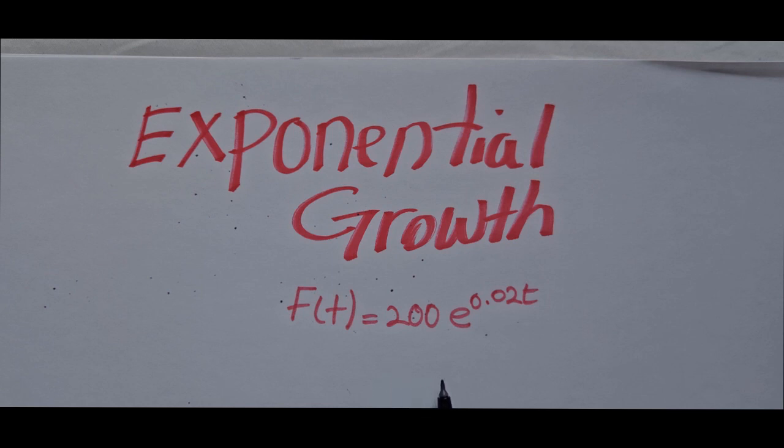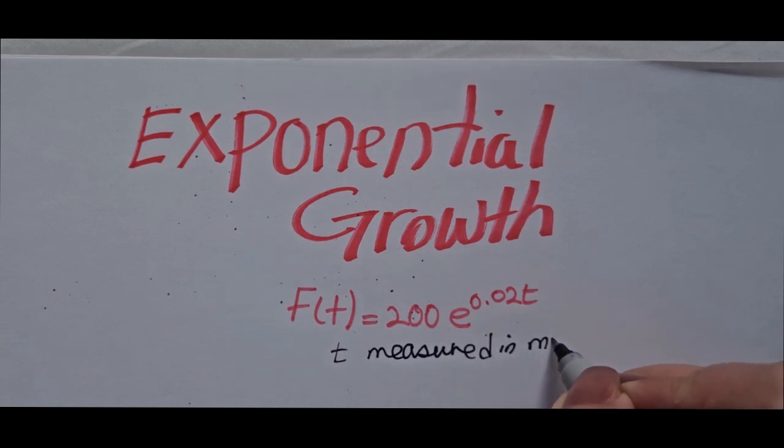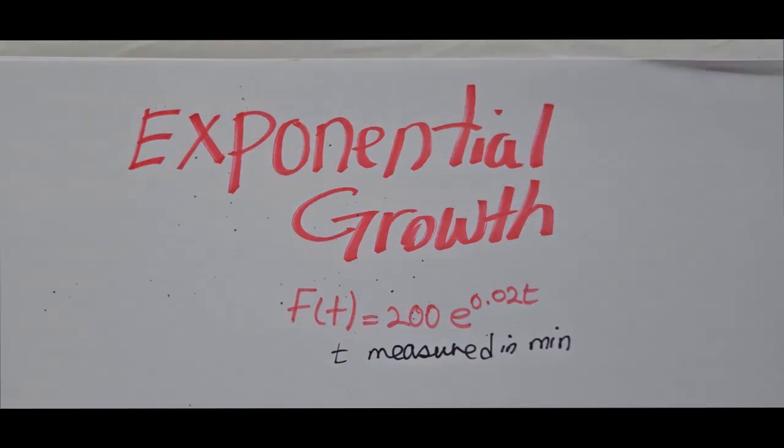Okay, where t, this is very important. So t, which is also seen here, is measured in minutes. Okay, so measured in minutes. Remember. And how many bacteria are present? Then they ask you a question. So let's say here they will ask you, how many bacteria are present after 5 minutes? So the t is 5 minutes.